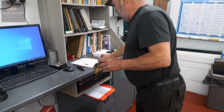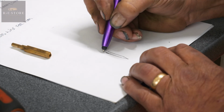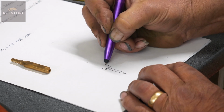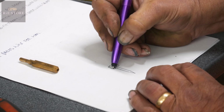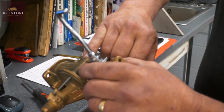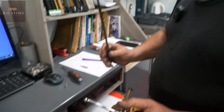All it is, if you looked at the side of it, so that's your needle, and on the top here there's another piece of brass, and there's just a little tiny slot in it like that. That's pressed to the needle, and that's your thread. It's a very, very fine thread, and when they won't come out, all it does is chew the head straight off of that bit of brass. Hence that screwdriver, and that's the right size screwdriver.